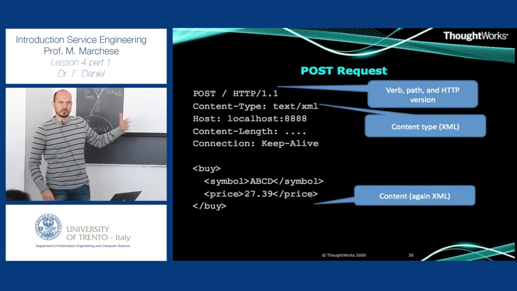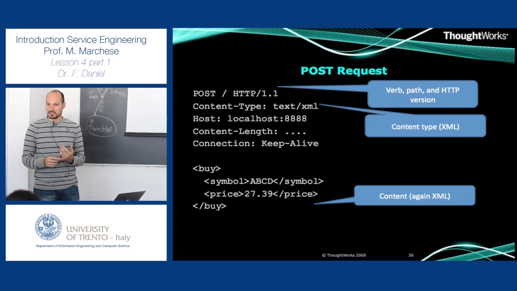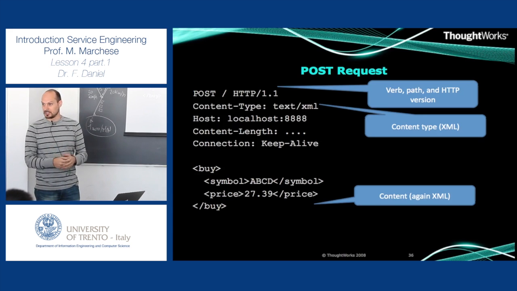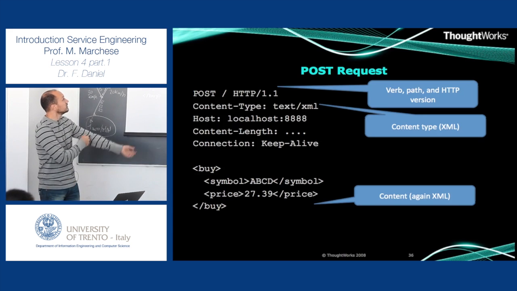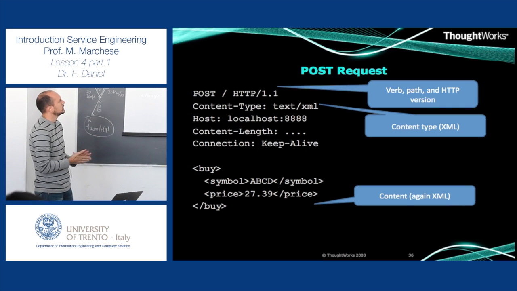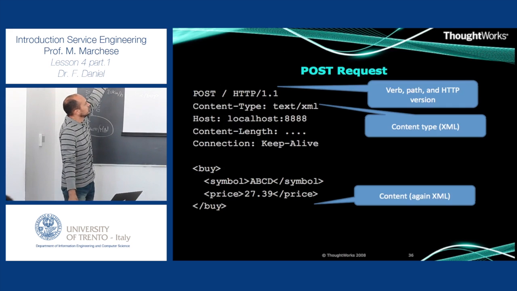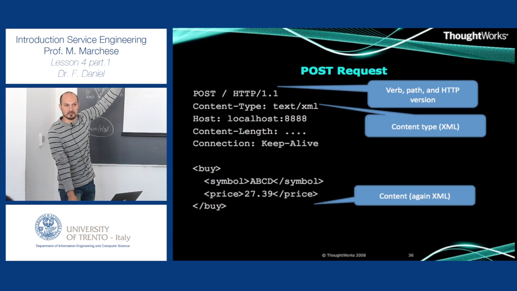Today, I want to show you really some code examples. Code in this case is not programming code, but HTTP headers and some XML, for example. So this is how a POST request is sent in HTTP 1 over the internet. You have the POST instruction on top, content type, where you declare that you are sending text/XML, meaning XML data, then the host. You see the author did some tests on his localhost, so this is his own machine.